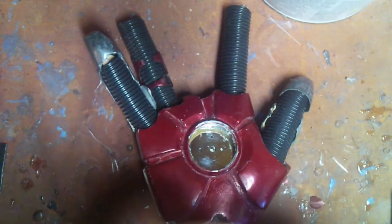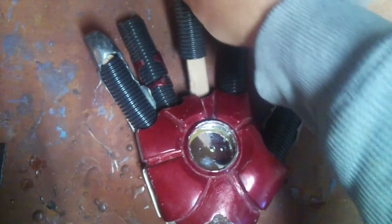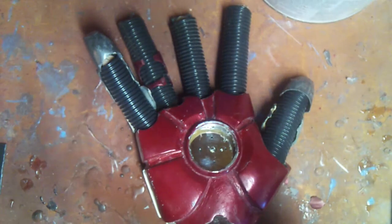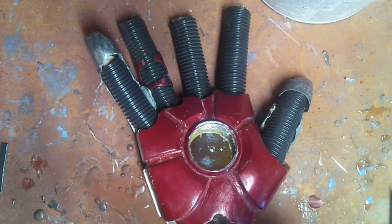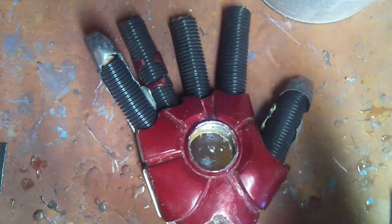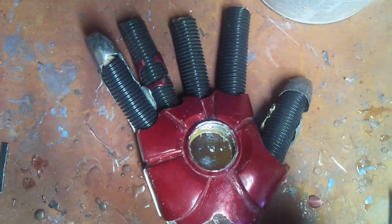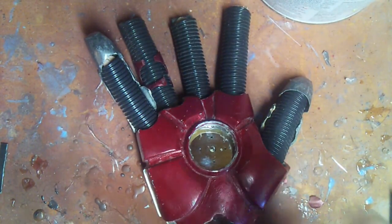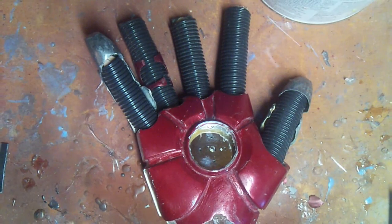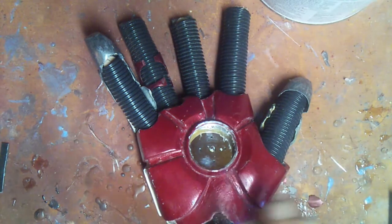I'll be leaving the ends open so I can glue the end pieces on. The other thing is I've got to make an insert on the inside of the mold — basically I cast my hand and then slide a cast of my hand, probably in rubber, inside there, so I can hollow it out for my fingers to go in.